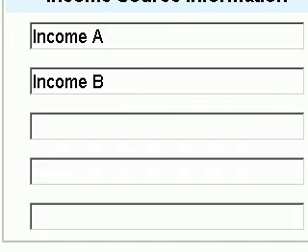So we'll go ahead and put in our first income. In this example, we're going to say we earn $40,000 a year, and that's before taxes. And we're going to estimate that we pay out 28% in taxes. So that means that our after-tax income is going to be $28,800 a year. So that means that our first income, income A, is going to be $1,680. Our income B is going to be $720.